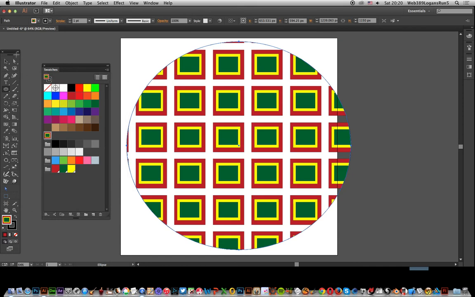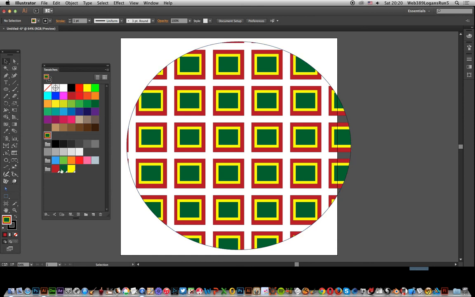Now suddenly I decide in the middle of my project that I don't really want that to be green. Of course I could go in and change it, but you might have like 15 or 20 different patterns, maybe all using the same colour scheme. Maybe you're showing a client lots of different designs and they suddenly say I don't like that green, and you don't want to go through all of them. What you can do is quickly go over here and deselect it, because you don't want it to be selected, because that's just going to make it all green, which is not so useful.